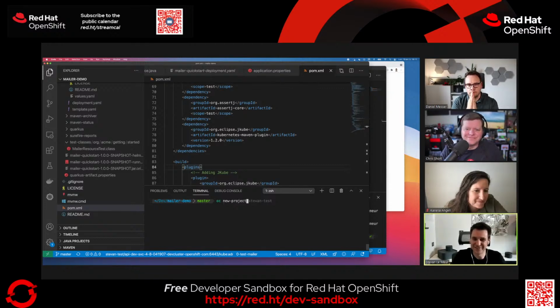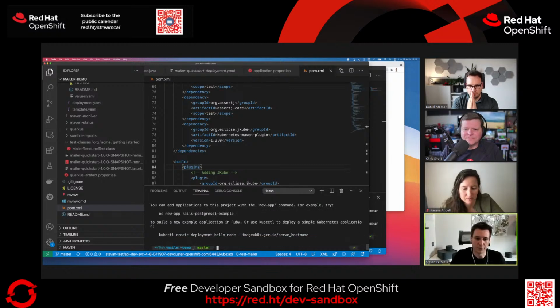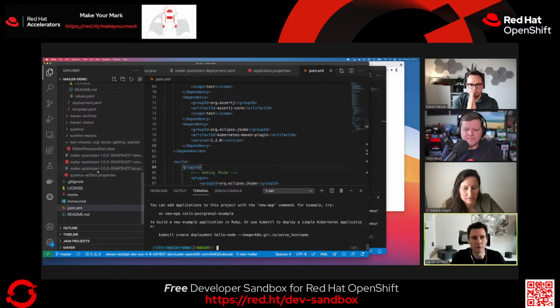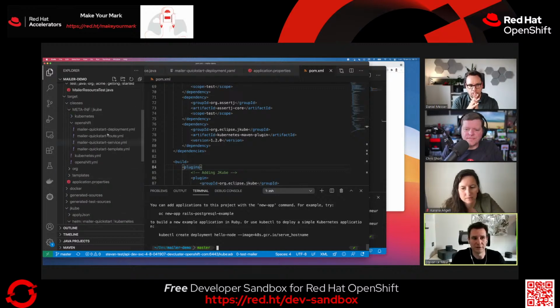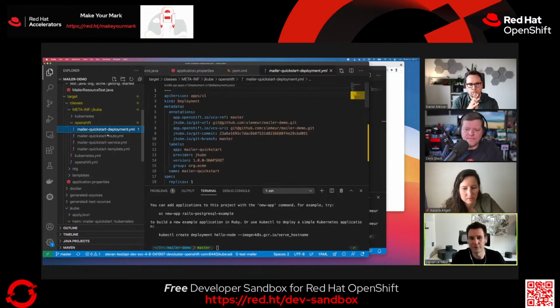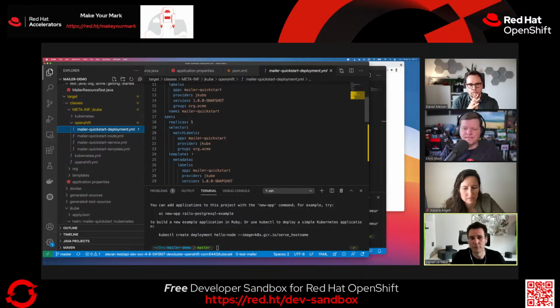And I create a new project named mailer demo. Okay, so I'm on this project. What I did is that I used Gcube in order to generate the Kubernetes manifests and the Kubernetes deployment. So I have that available here for me.